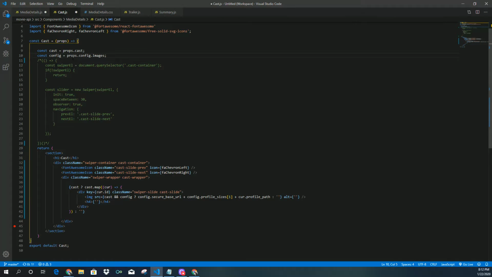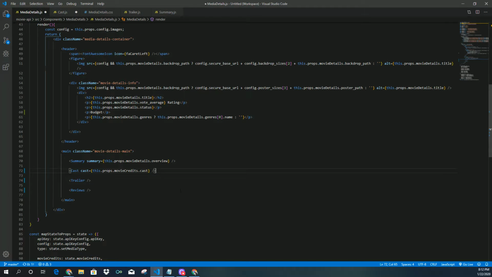We forgot one thing, so we have to pass in our configuration details for our images, and to do that, we just say config, and you can name this whatever you want, but that's what I'm naming it. This.props.config, and .images, because that's what we need.